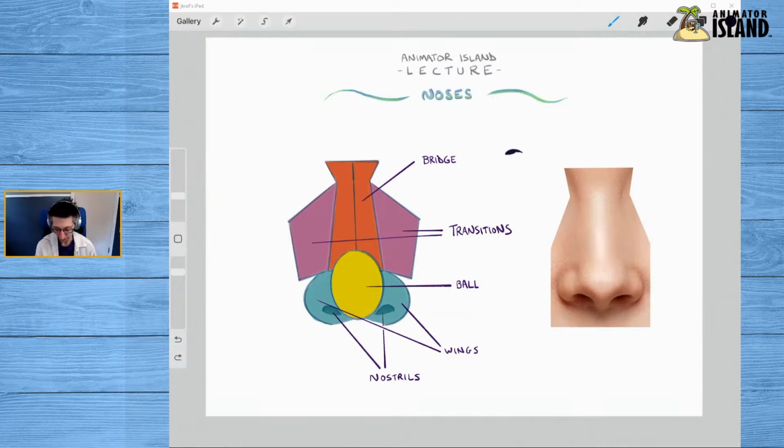I think the worst thing you can do is to make it literally an oval. If you put two ovals there, unless you're going for a very particular style or you want to stylize in a certain way, I would avoid just making it a straight circle because it's going to end up being like that pig nose. It's going to mess up the character's face more times than not. Not always, but a lot of times it will do that. So those are some thoughts on the kind of anatomy and form of the nose.